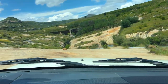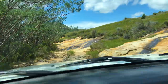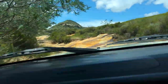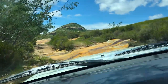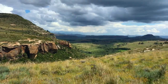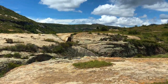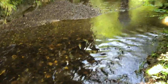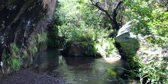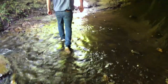I'm constantly amazed at the driving skills of the Free Staters. Niels never even stopped talking while driving over some seriously rough 4x4 terrain. These water tunnels are wonderfully hidden away when you pass by, and you would never guess what lays beneath you. That is why many Boer women and children decided to hide here from the English soldiers during the Anglo-Boer War.